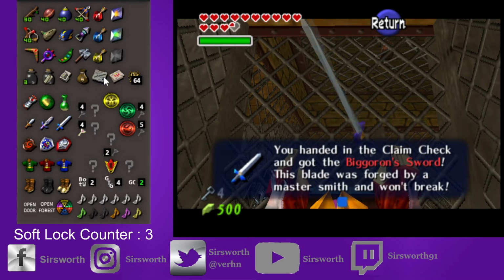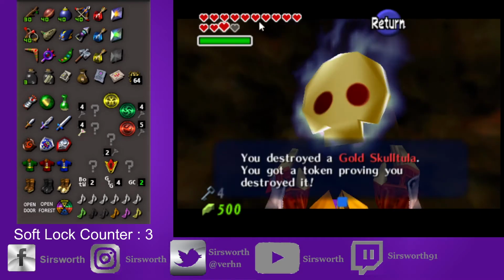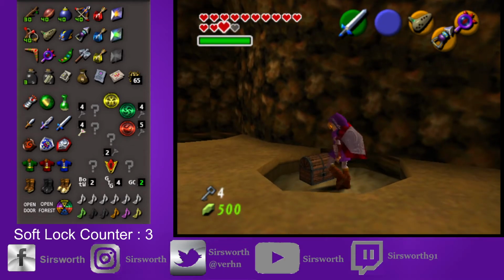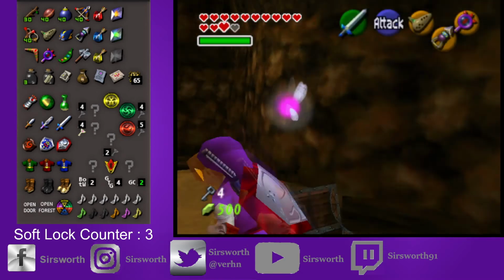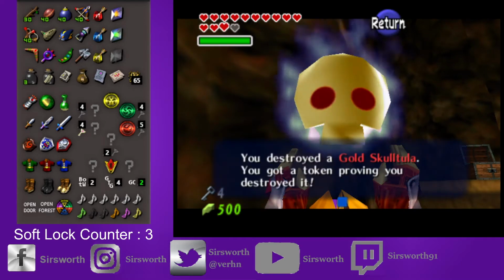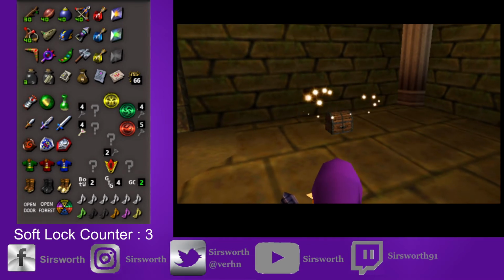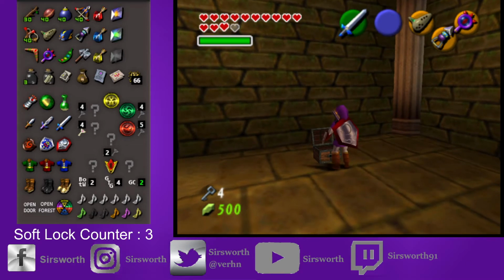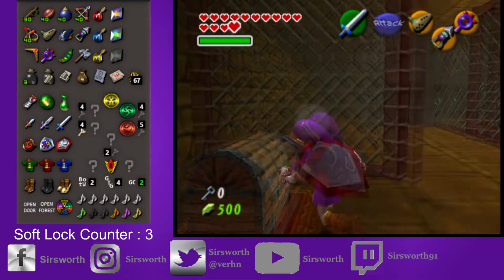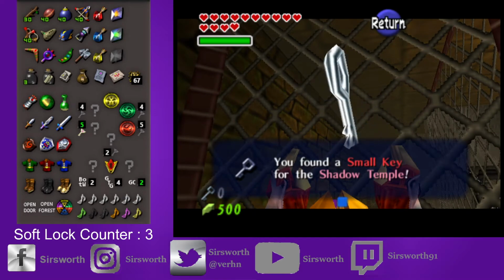Oh! The big Goron sword! Yo! What's in here? Another Skulltula token is bringing us to 65. Oh. There's a number of chests here. A blue bee, woo. What's in here? Another Skulltula token, bringing us to 66. Oh! Hello? Never mind, glad I fought all of you. So this might be another Skulltula token. Yep, another Skulltula token. We're running out of things to find in treasure chests. Which gives the Shadow Temple small key.